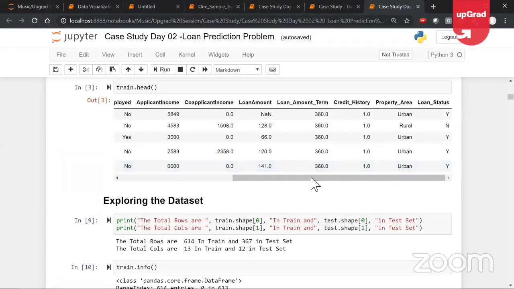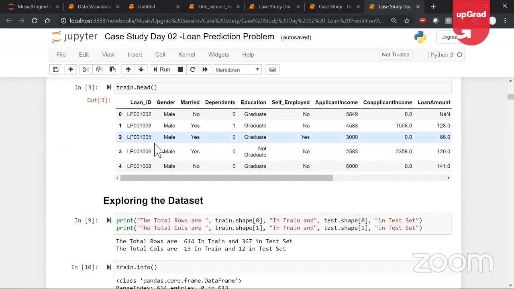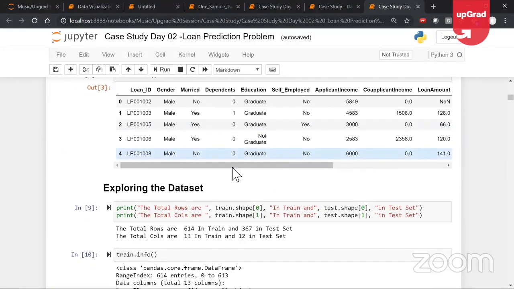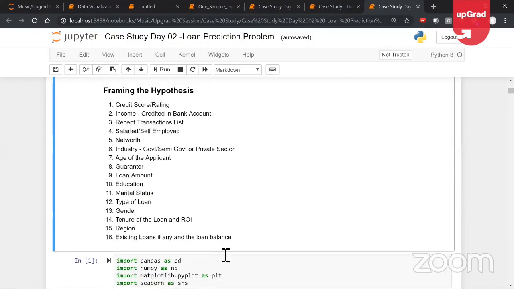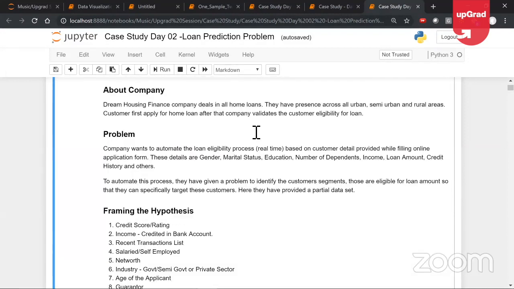And again, I think the time is little limited, so just to kind of give you the approach here. So how do we go about it? First, please be aware of it. Please, even before you see the dataset, you have to absolutely define the hypothesis. Hypothesis basically means what are the factors that you think are driving the loan process? What are the factors that you think will help the bank decide whether you should give loan to a person or not?